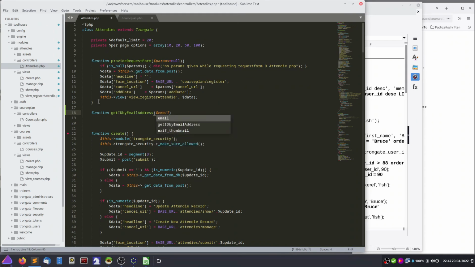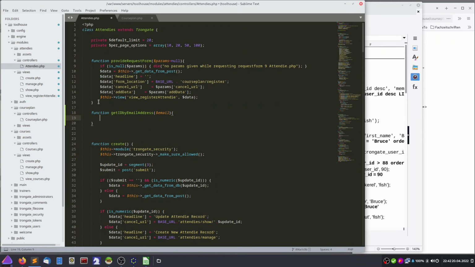Yeah. Okay. So, and we will ask for a result line, and then we will ask the model to help us. This model get where.